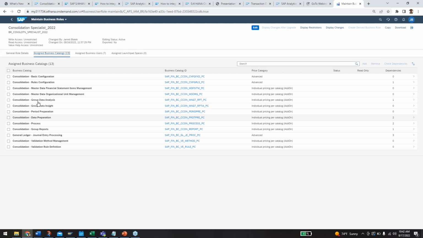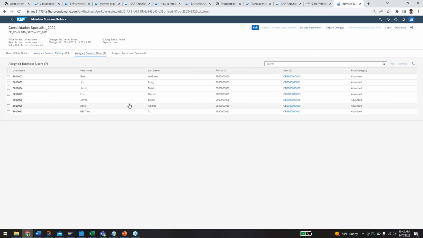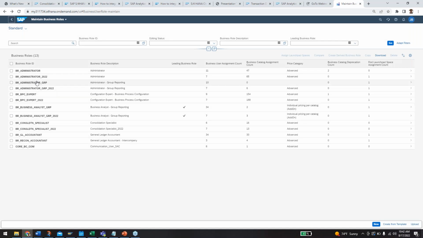you're going to come in here, you're going to see all these business catalogs, and these are going to be your tiles. These control what tiles you see, and then you assign these to users, right? So, when you come in, there's a big upgrade. These tiles are no longer available. All you have to do is come in here, create a new set of business roles, and I like to tie them to the releases. So I had a 2021 here before that, tied to the releases, and then just reassign the users, and then they show right back up.